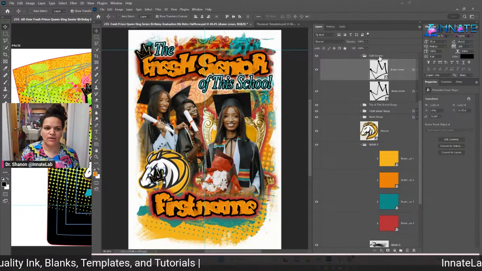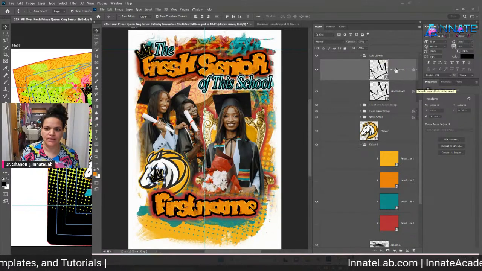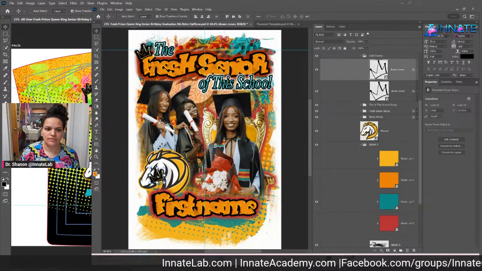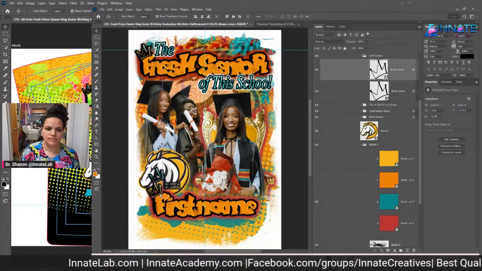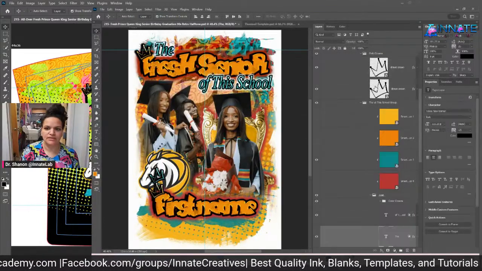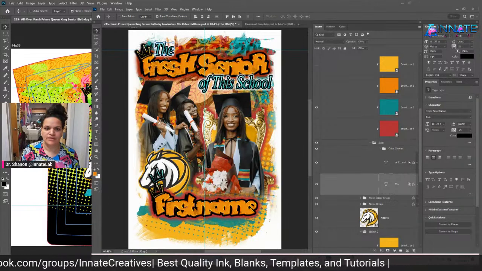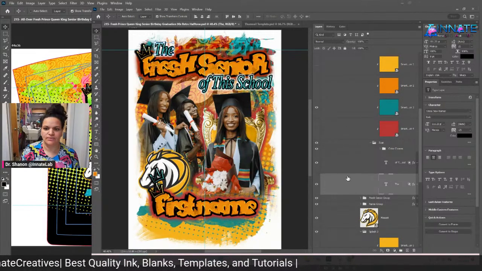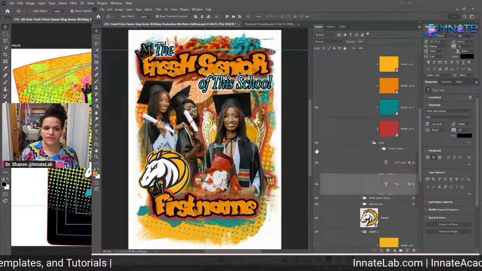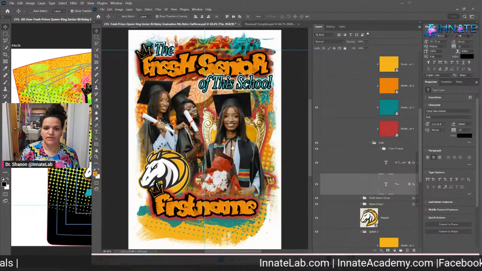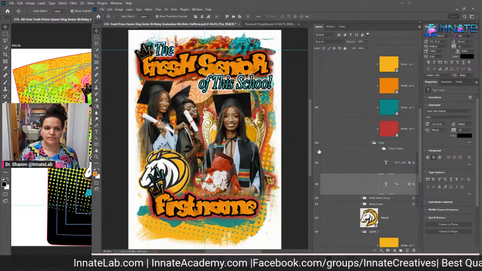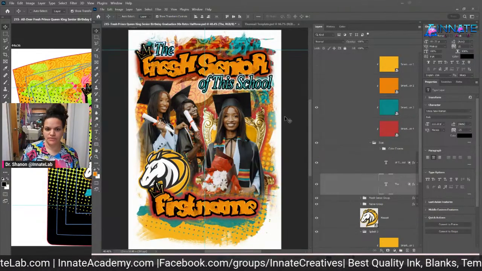Oh, that's what I did. I gave y'all gold crowns, and then I also gave you, so I'll just move just the gold crown here. So you can see there's a gold crown and a color crown. So you can change the color in the text here as well, where it says the fresh senior of this school. You can make it whatever text you want it to be. And you can turn off the color crowns and just use the gold, or you can turn on the color crowns and take off the gold. I think we'll leave the gold crowns for this one.